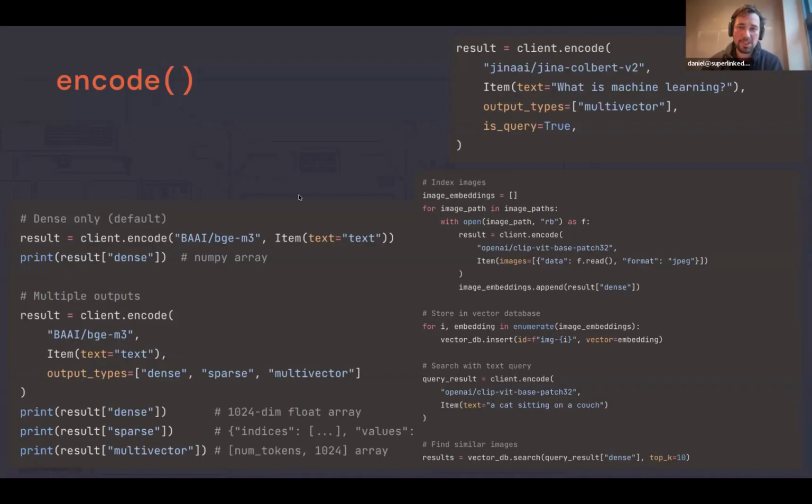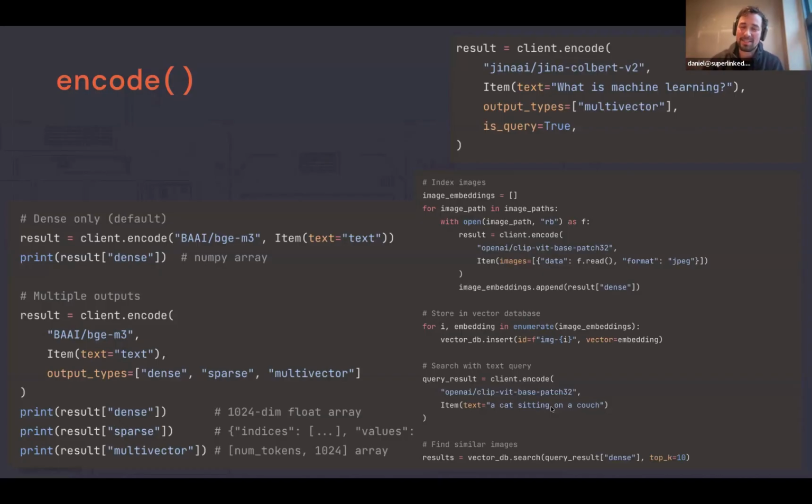For encode, we generally mean turning data into some form of embeddings. It is the BGE-M3 model that I mentioned that in one encode pass gives you dense, sparse, and multi-vector representations of the input. We have, of course, various image embedding models, and those image embedding models typically take text or image or both on the input.